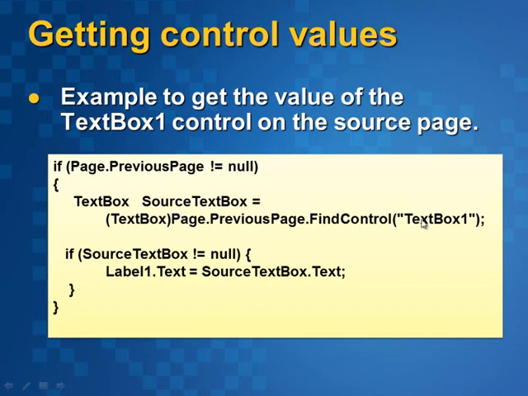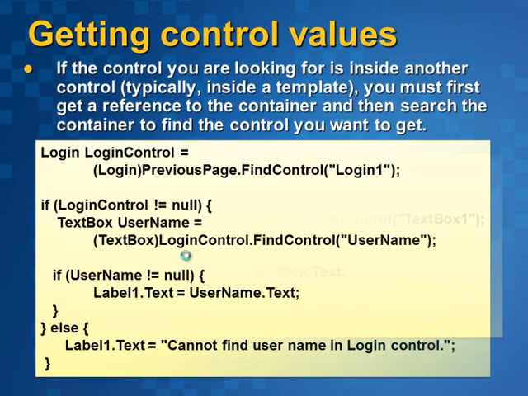Now, suppose the text box is not there for some reason, the page got modified. If the text box is not there, this find will return a null value. So I'm again cross-verifying that I really have some controls. Instead of blindly assigning some values to it, I may get a CrossPage PostBack, but that control may not be available when I try to search for it. In that case, I can still cross-verify whether that control is still there and then take the action.